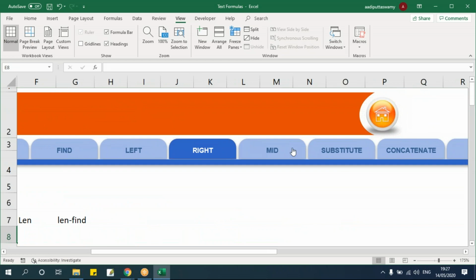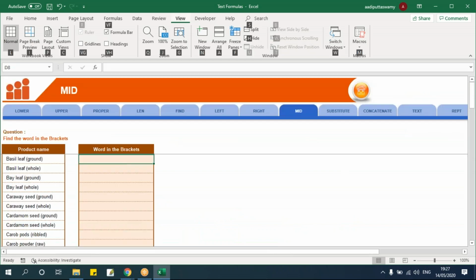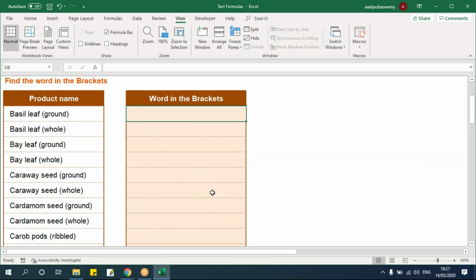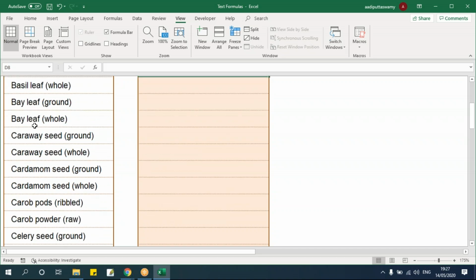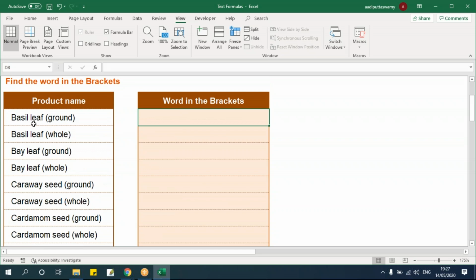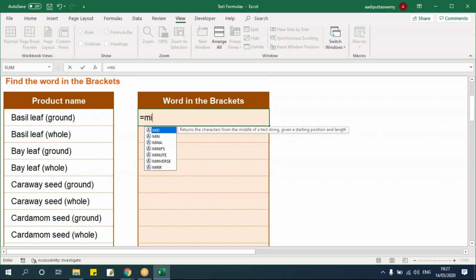Next one, MID. MID means extracting the middle characters, the middle word or anything from the middle, a number of characters. So for example, I want to take this leaf. Equals MID.